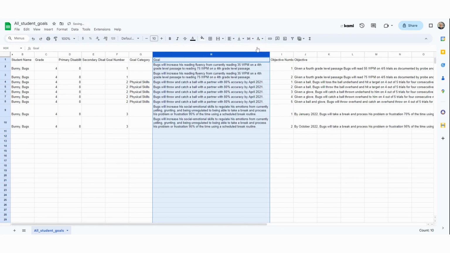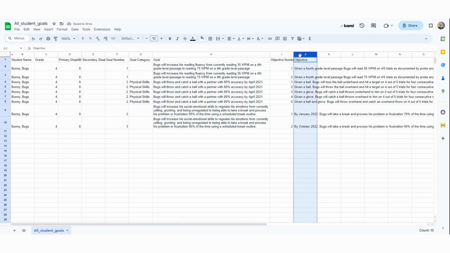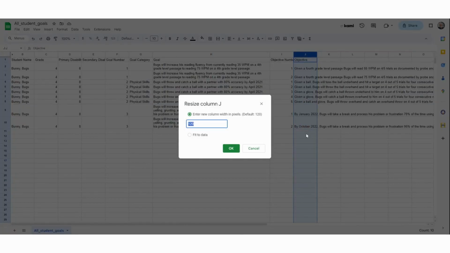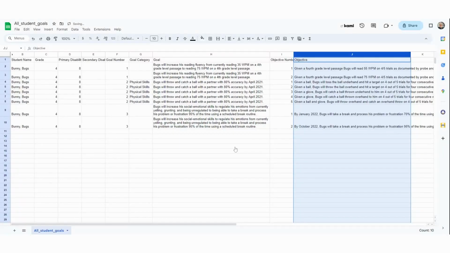You'll then want to go up with it still selected and pick the wraparound selection so that your text wraps within the cell. The objective cell, we're going to want to do something very similar to it by resizing the column to 500 and wrapping the text in them. You can see that it goes off the side of the report here, but when we go to print, we don't want that text to continue on forever. So we want to kind of limit the size of that cell.